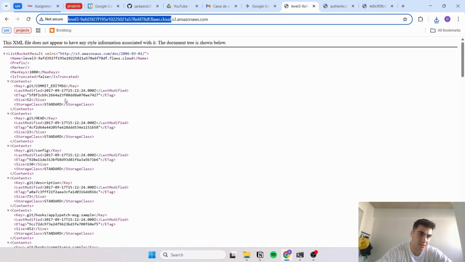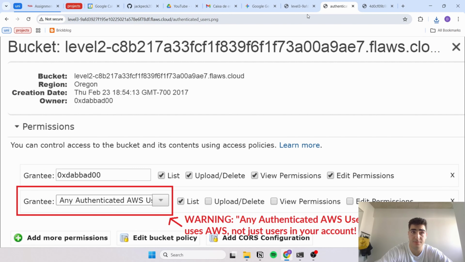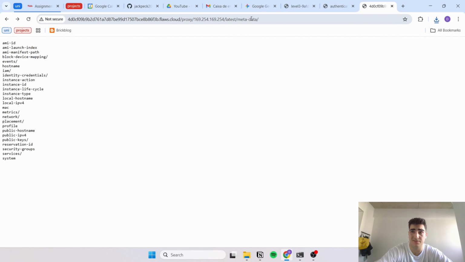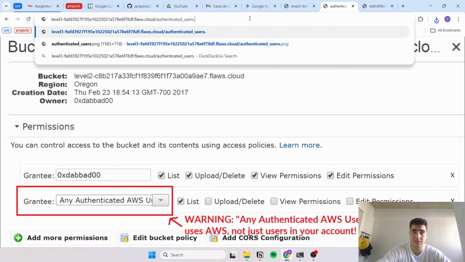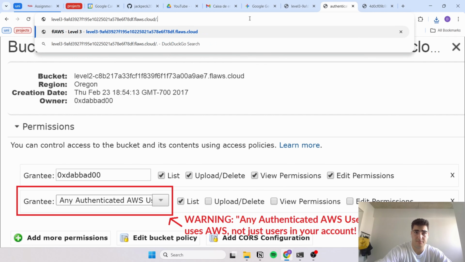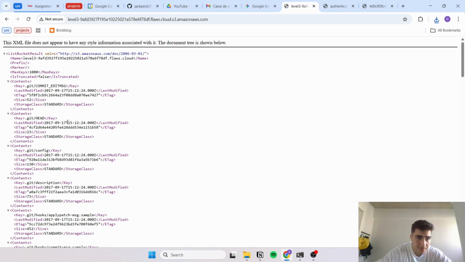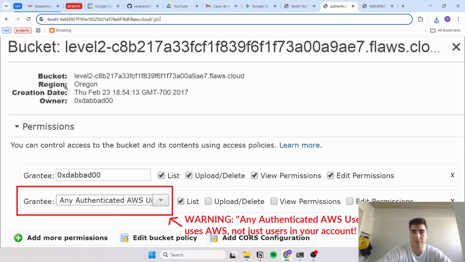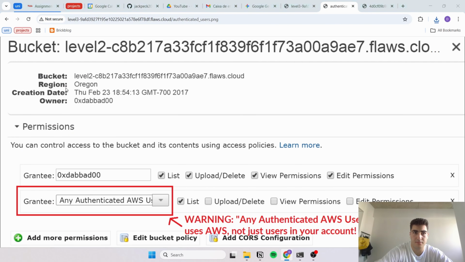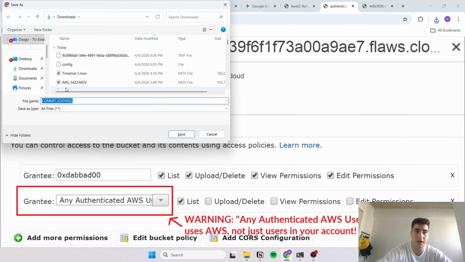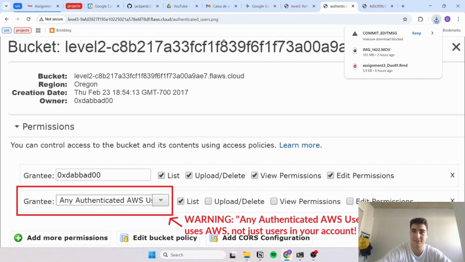Commit edit message maybe is useful. What is it? Commit message. Oh, now we're just getting a bunch of downloads.